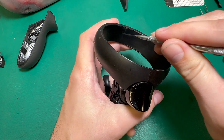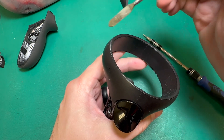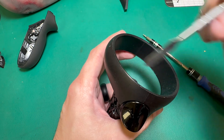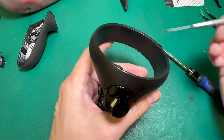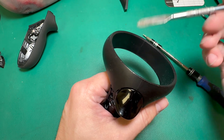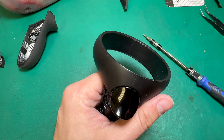Sometimes there's adhesive in the ring that keeps this in place, so I may have to take a heat gun and actually loosen that adhesive, and then I can pull the ring out. I'm going to go ahead and warm this up just so I can ensure that there's no damage to the sensors as I'm doing this. That helps soften that adhesive, and then I'm going to take my pry tool and go to town pulling this apart.